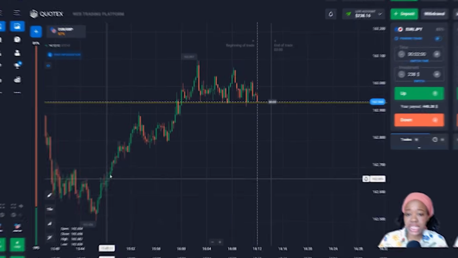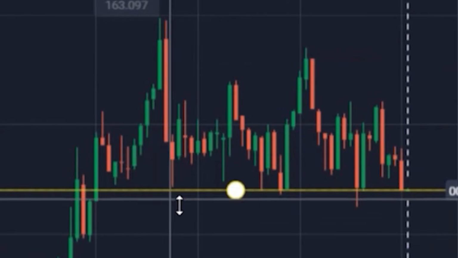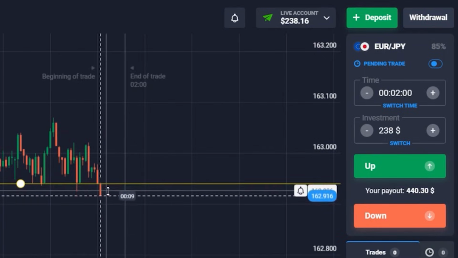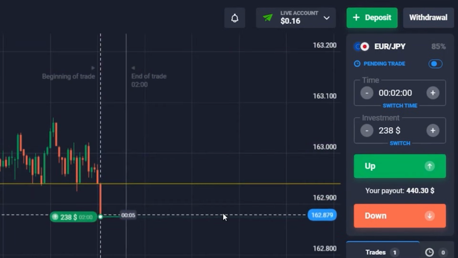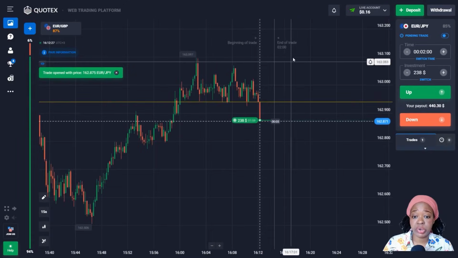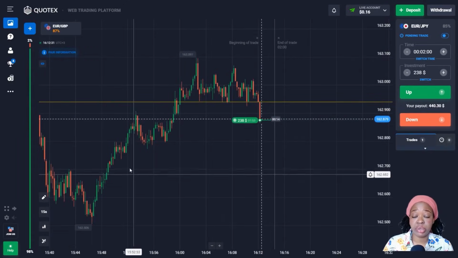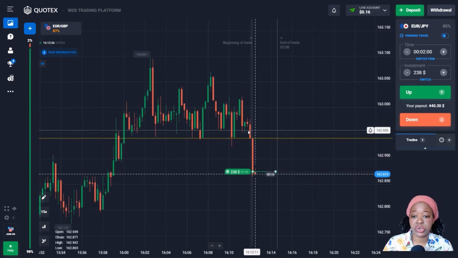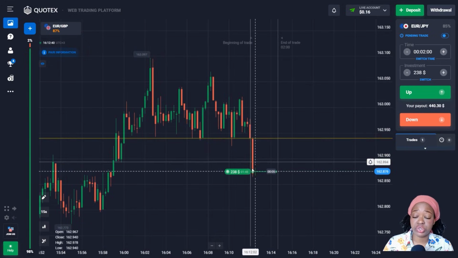Let me continue. Here you can see we have a rising trend, and at the moment the price hits the support level. In this situation, I am going to open a deal for an increase because I think in the near future the price will continue to move up in the rising trend, since as you can see the main price minimums on the chart are increasing, and also this level previously held the price well. Therefore I think that now you see the price jumping up from this zone, and at such a price increase I'll try and earn very good profit. Then wait for the end of this trade.